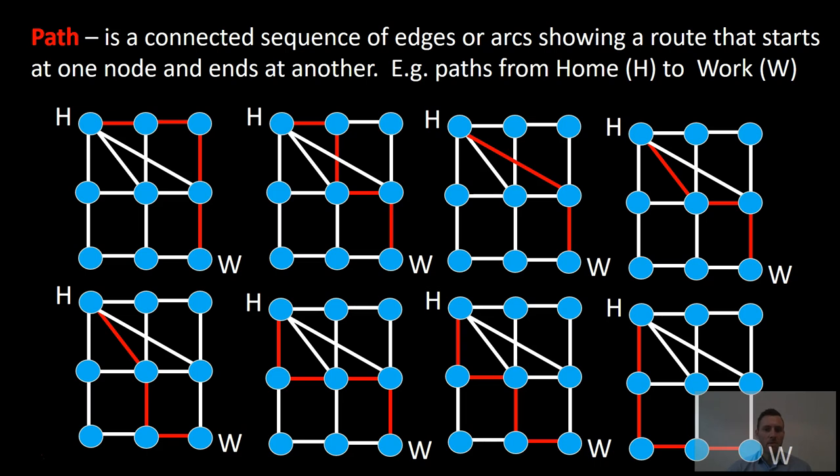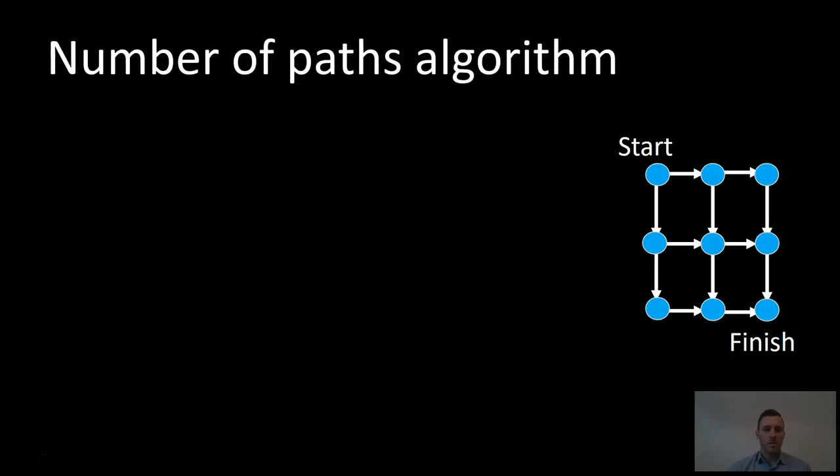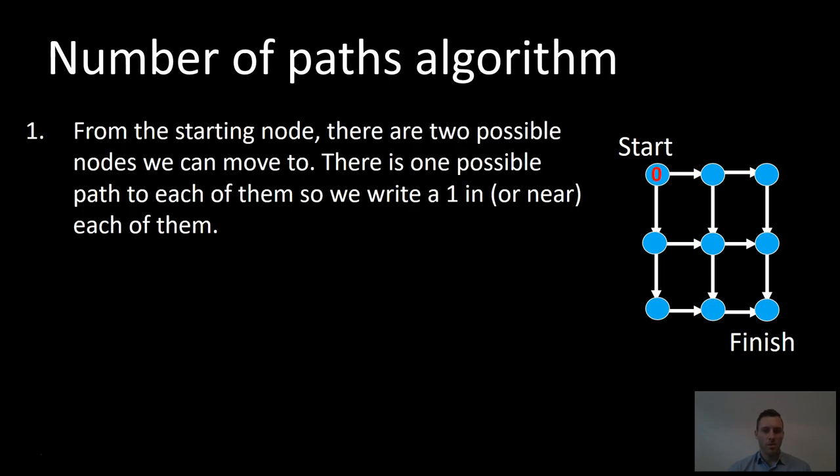Networks may have many paths from one node to another, and it might not always be practical to trace the number of paths in this way. In this case, we're going to use an algorithm to find the number of paths in more complex networks. For larger complex networks, it can become difficult to trace and list out all of the possible paths. In this case, we need something that will help us determine the number of paths. For that, we use an algorithm to find the number of paths through a network from start node to finish node. We work from the start node in the direction of the finish node, and label each node with the number of paths from the start node to that particular node.